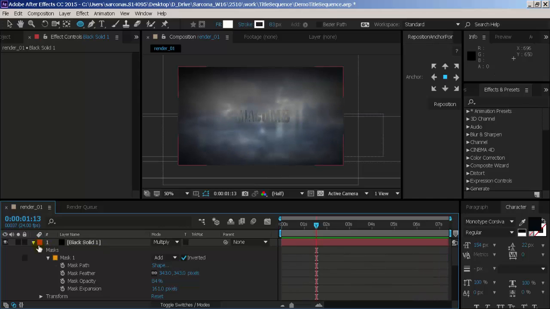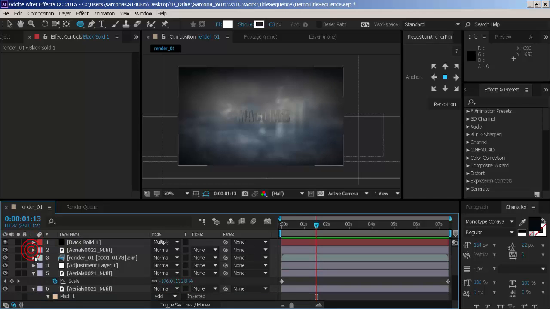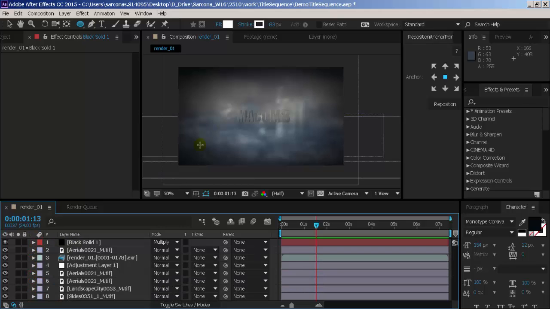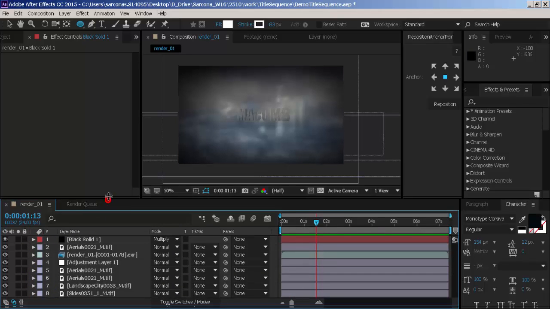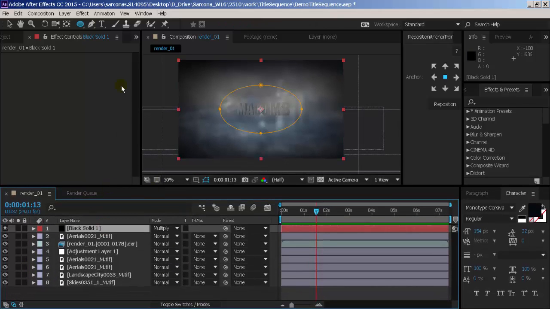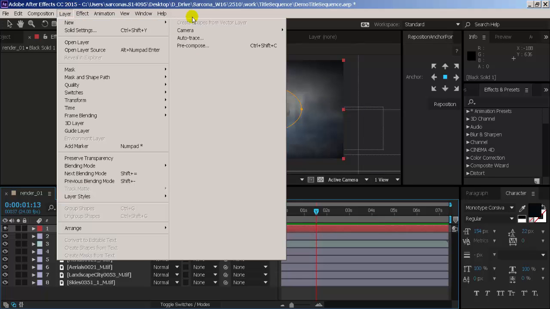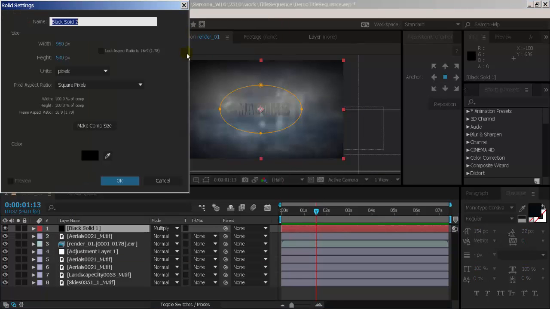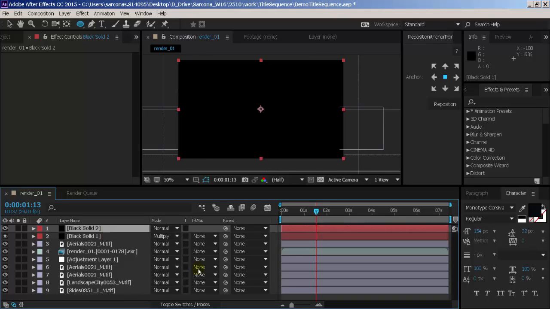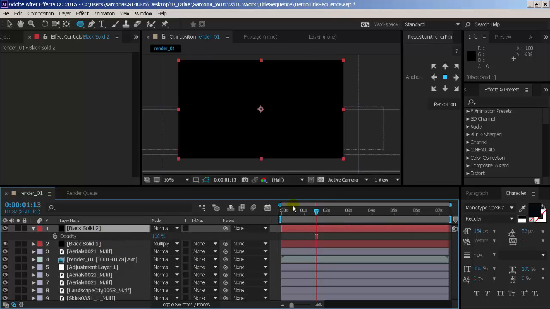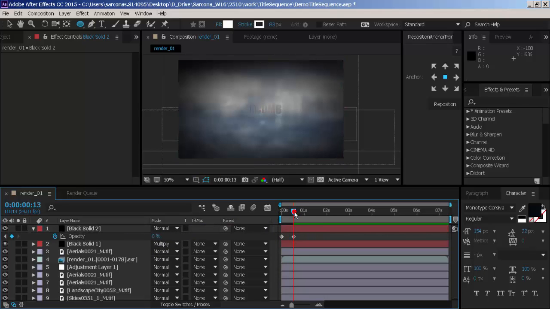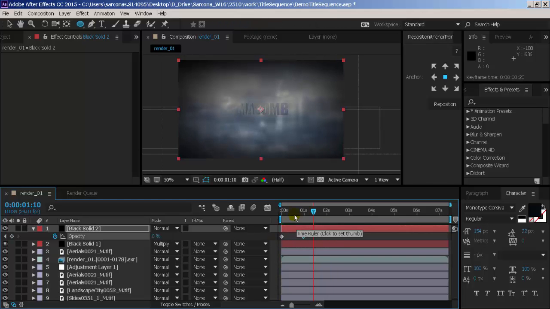Okay, and then what I want to do is fade this entire thing on screen. Because right now I don't want to start off like this, I want to start off black, just like the other one did. So if I go to a brand new solid again, make sure it's on the top, I can just hit T for opacity, rewind, and then set an opacity keyframe at 100, go up a little bit, and then set this at 0. So now if we look at this, we're getting that. Maybe a little bit longer.